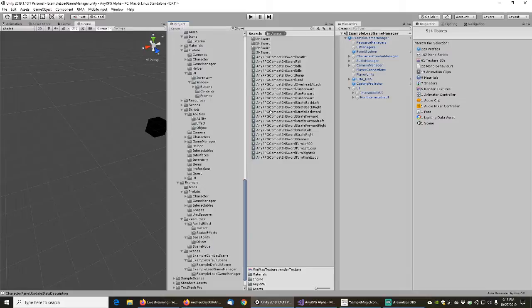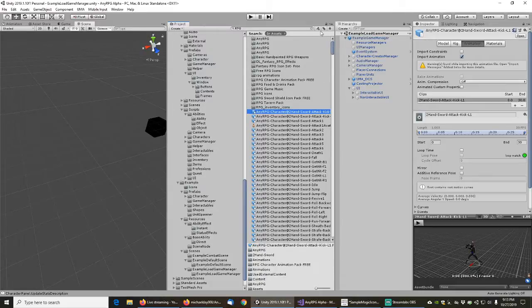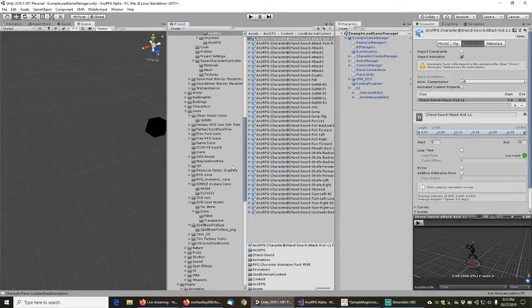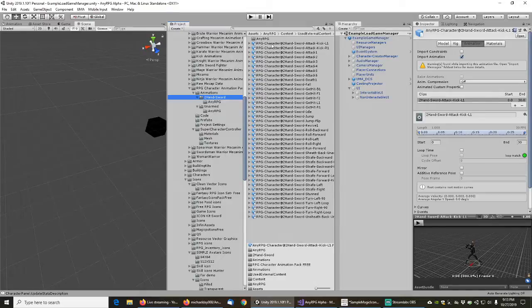That's weird. It's not showing up. Oh, RPG dash character, that's why. Okay.